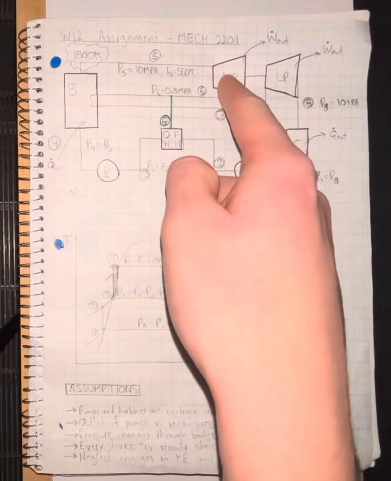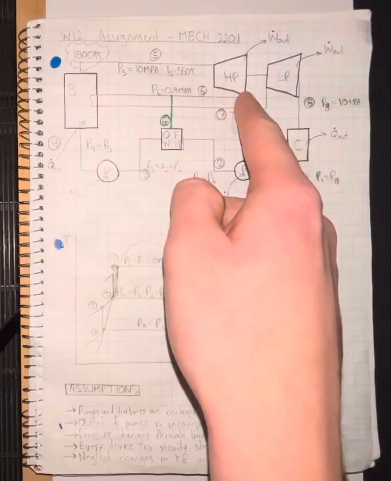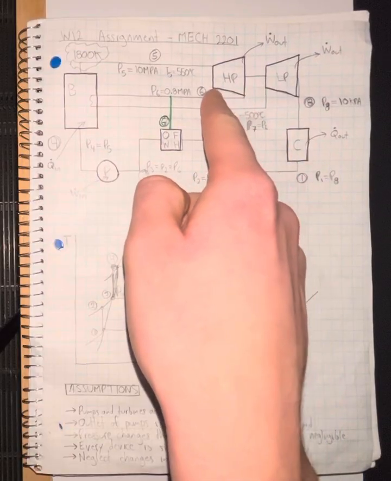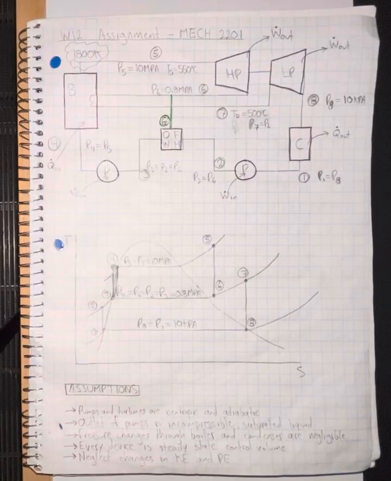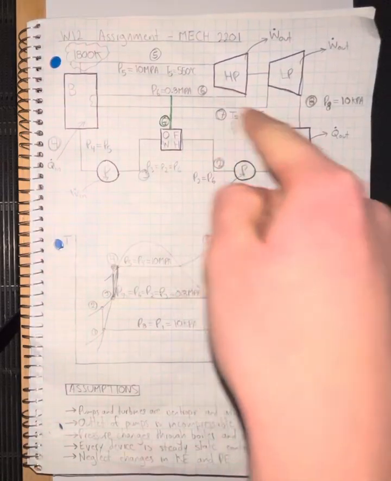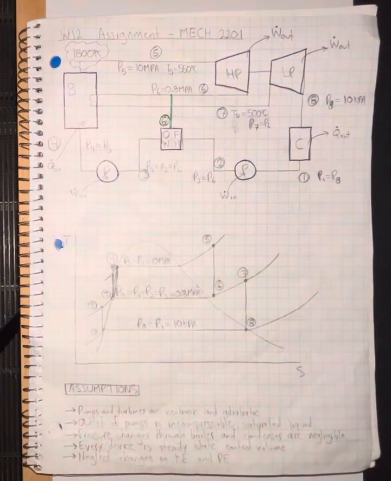The bleed pressure is not from an intermediate point in the high pressure turbine. It all leaves together at the end of the high pressure turbine, and then it bleeds out from here. I wrote it in green so that it can be seen better. And then besides that, it's all pretty much the same as we would expect.